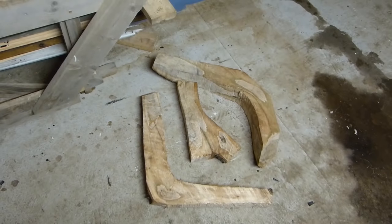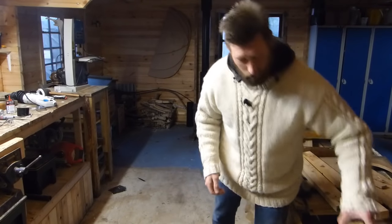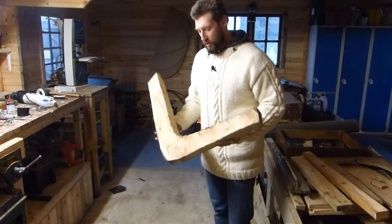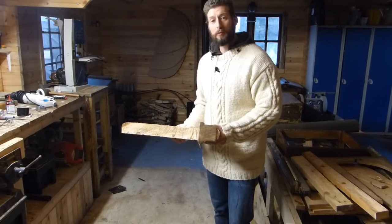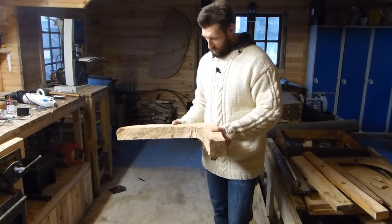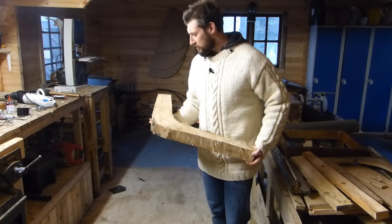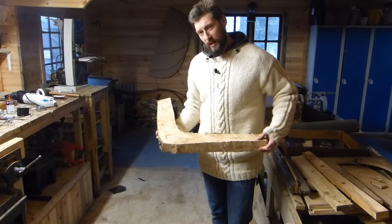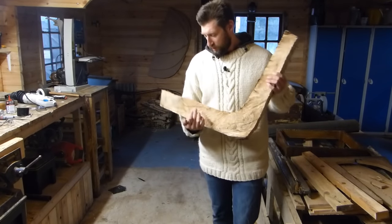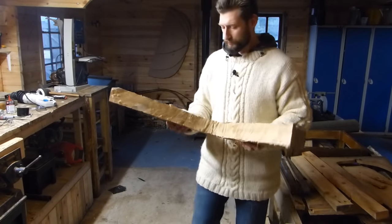We've got some of the wood out here. It's been cut into large sections to allow it to dry, also to allow me to have a look at what's going on inside of it. It's still very heavy, it's still very wet, obviously, it's drying very, very slowly. Even with that, however, we've already developed quite a large check running through one of these pieces here.